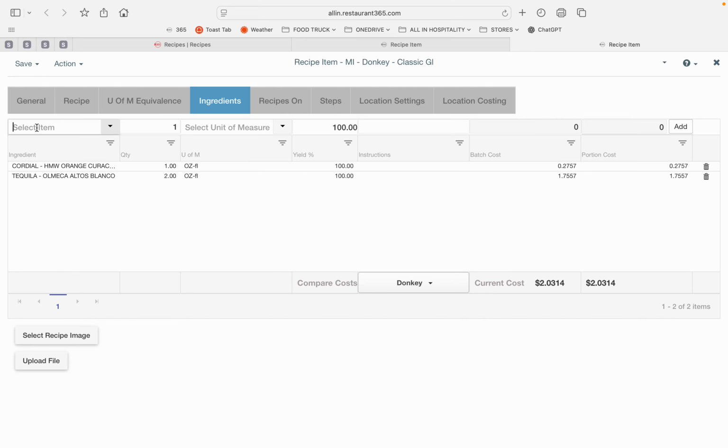Next up, we've got that prepped classic margarita mix. Prep, classic marg mix. In this case, it's going to be 2 fluid ounces to make 1 glass of margarita.